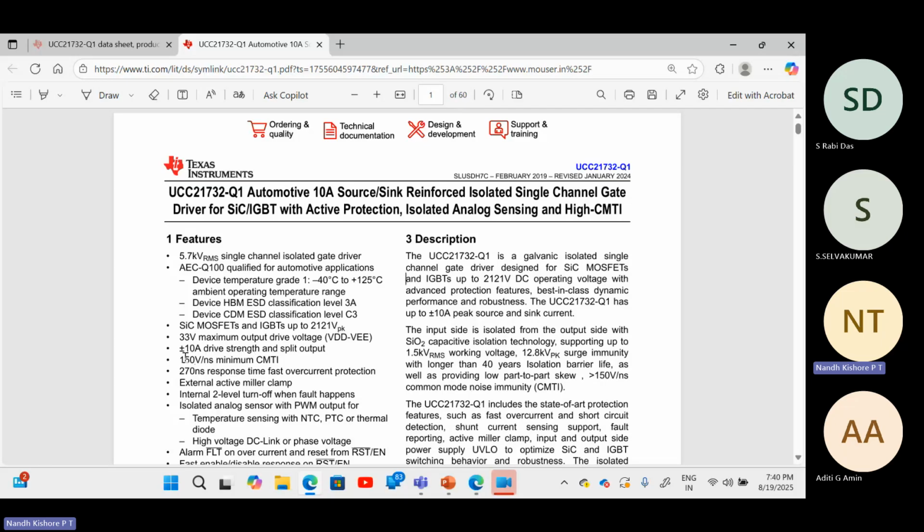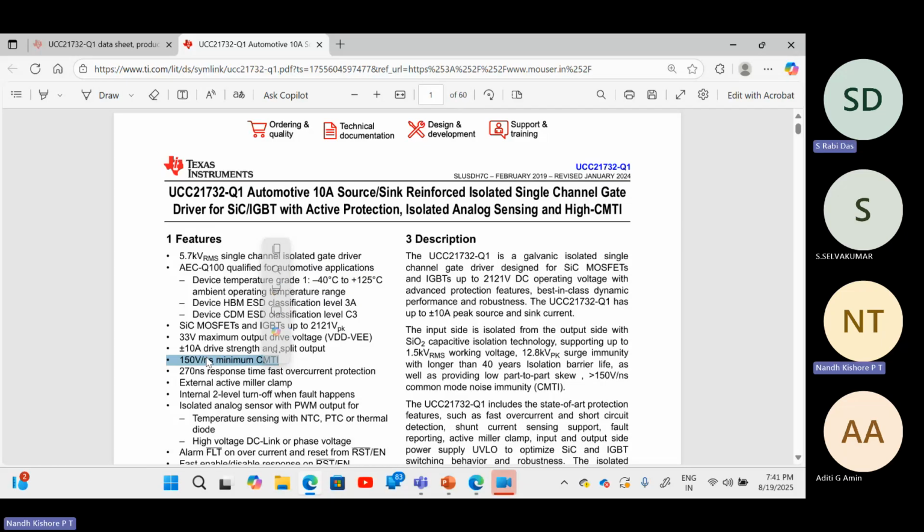They have told that the common mode transient immunity, right? I have highlighted it. So the common mode transient immunity is 150 volts per nanosecond. That is, it can support a dV by dt of up to 150 volts per nanosecond without significant leakage. Okay, so you cannot obviously go till 150 volts per nanosecond, but as a ballpark, you can go probably till around 30 or 50 volts per nanosecond. So that should give you the limit on maximum frequency that you can achieve. Do you understand?